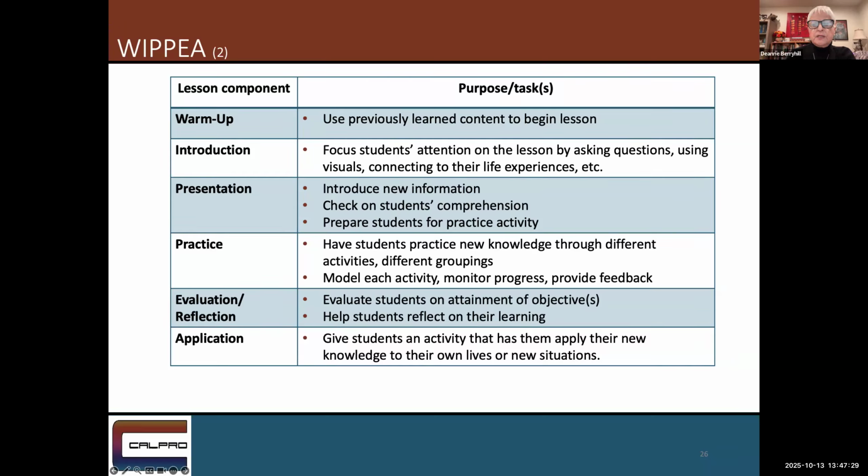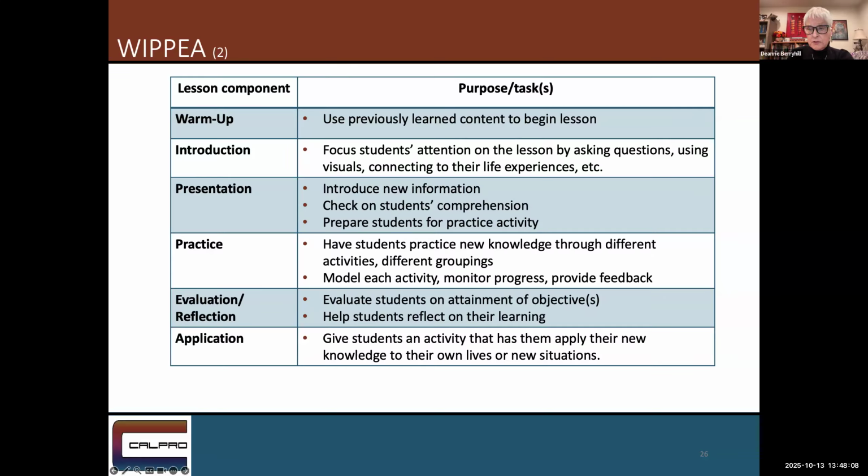Then we move on to the I, the introducing something new. Whereas the warm-up identifies what we already know, the introduction tells us what we're going to do today and why it is important. We know from adult learning principles that this is critical. A strong introduction can really make the difference in engaging students in the lesson. It can be as short as 30 seconds, addressing what we are doing and why, or it could be longer depending upon your new material or skill that you're going to introduce.